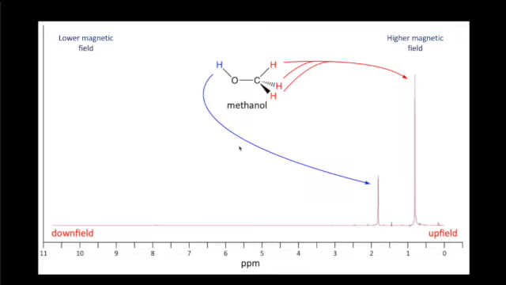We end up getting a spectrum, an NMR spectrum that looks something like this. And what I want you to notice is you end up with a spectrum where you get a couple of peaks. We've got a peak right here, and we've got a peak right here. So let's make this one a red peak, call that the red peak, and we'll call this one the blue peak. All right, so we get two different peaks. So here's what happened in this sample.